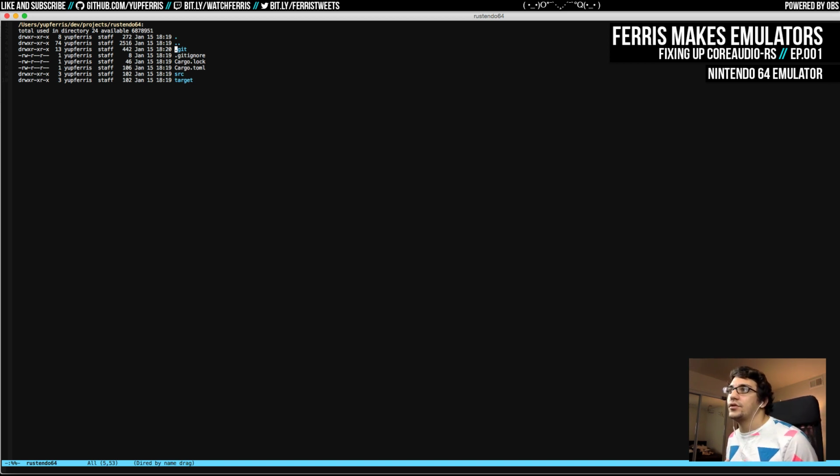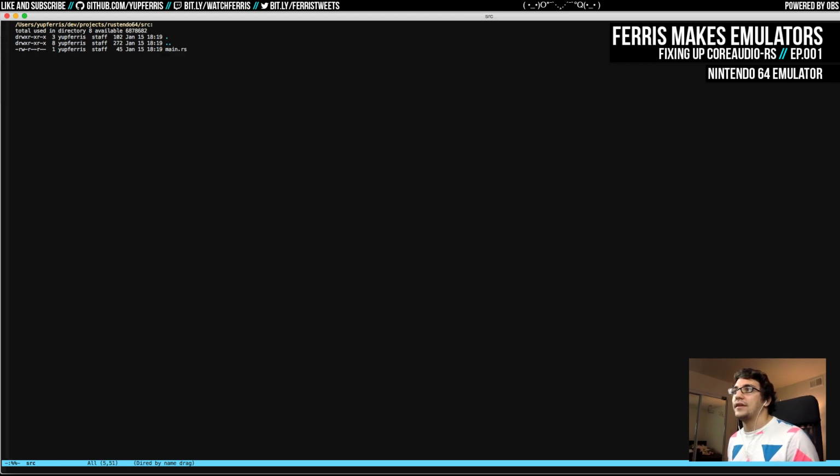So we created our new Rust project and then also made a Git repository. So we have this .git directory and also the .gitignore for the files that we're ignoring. We're ignoring the target directory, which Rust will use to generate all the files into when we do a run. The other files, there's a source directory with a main.rs in it, and I'll get to that in a second. That's actual Rust code.